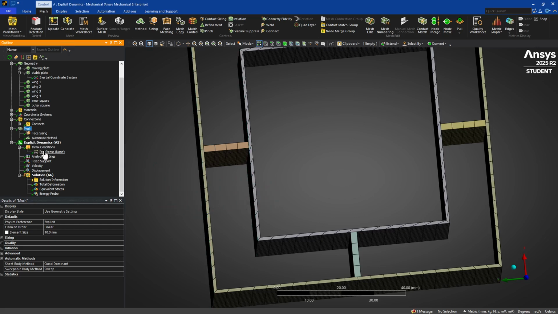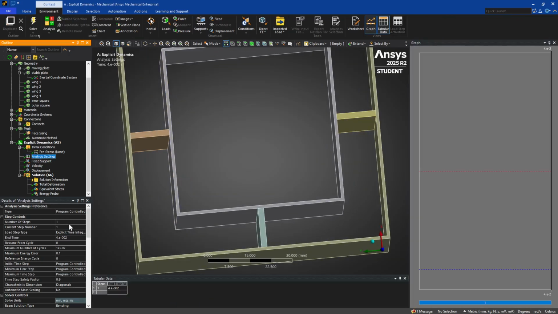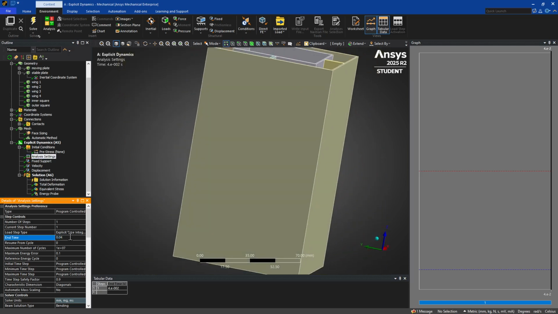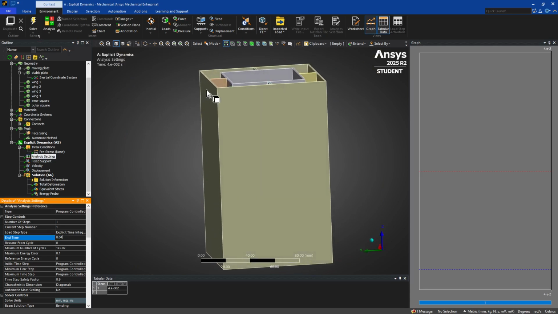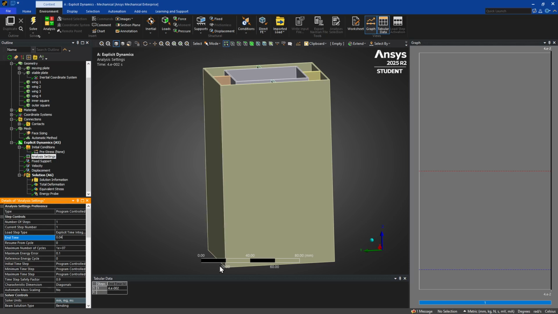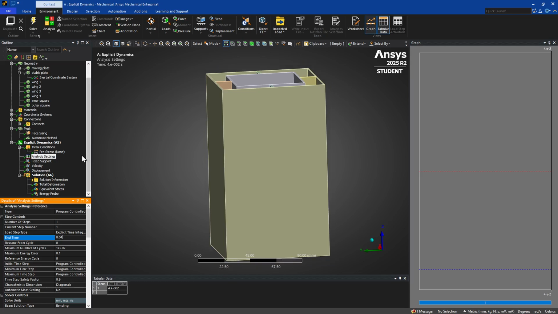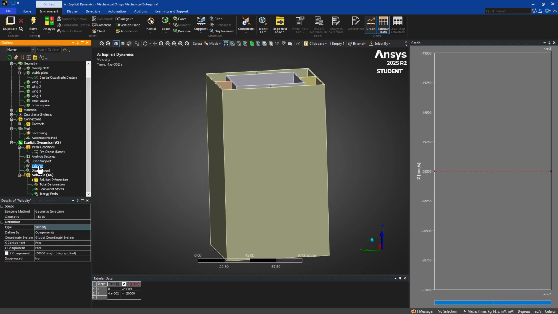And in the analysis settings, there's an end time of 40 milliseconds, but if you divide 150 millimeters, which is the length of this structure, by 20,000 millimeters per second of velocity, you find that the structure collapses to 0 in 7.5 milliseconds. So a 40 millisecond end time is not useful, and we're going to update that.